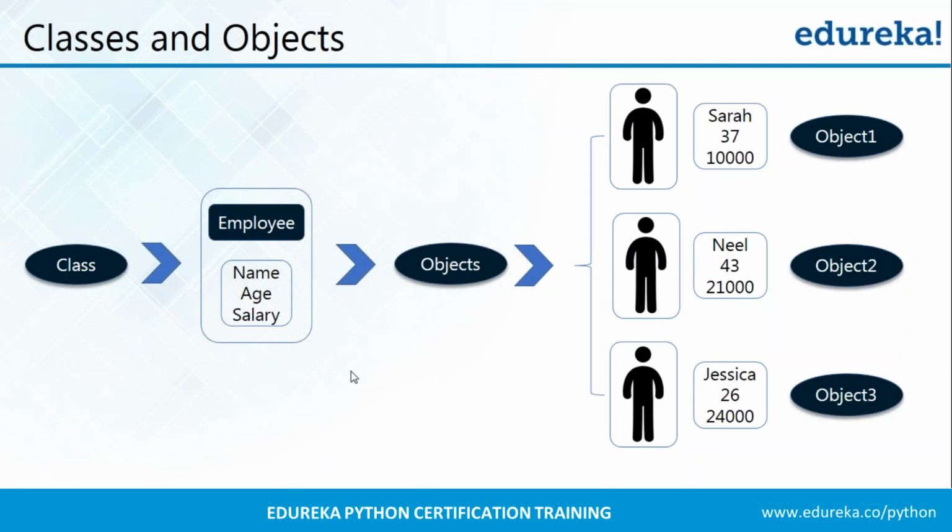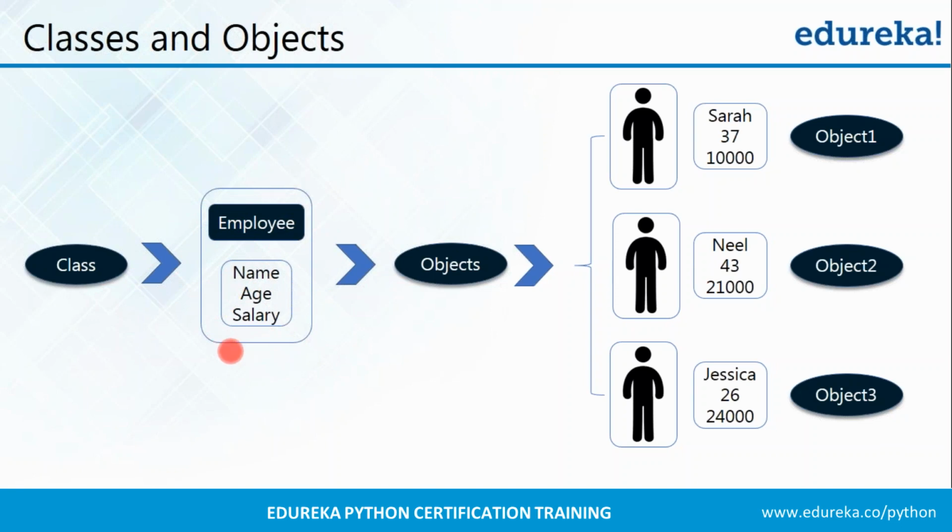Now let us understand what exactly are classes and objects. So what are classes and objects? Basically, classes allow us to logically group our data and function in a way that is easy to reuse and way to build upon if need to be. Let me explain you this with an example. So we have a class here that is employee, and it has various attributes such as name, age, and salary. But what are objects? Objects are nothing but the instance of this particular class that is employee.